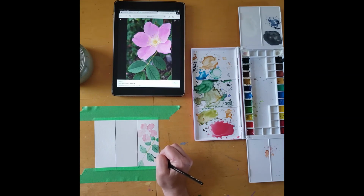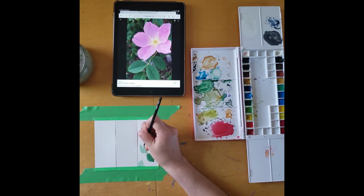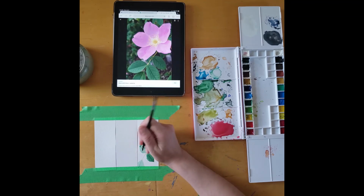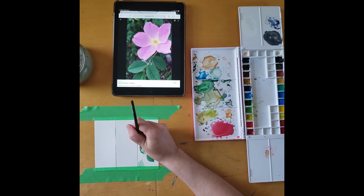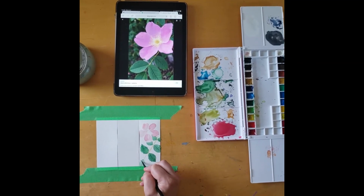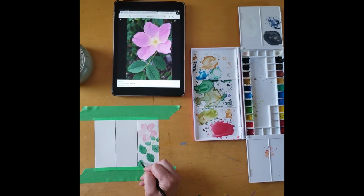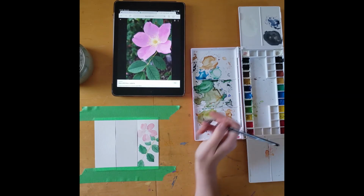I'm going to get a nice dark to start doing the veining on the leaves and the zigzaggy edges to them. So just continue doing that zigzag and the veining until you're happy with it. I would like each leaf to have a little bit of zigzag around the edge there, but each leaf can have a different amount of detail too.